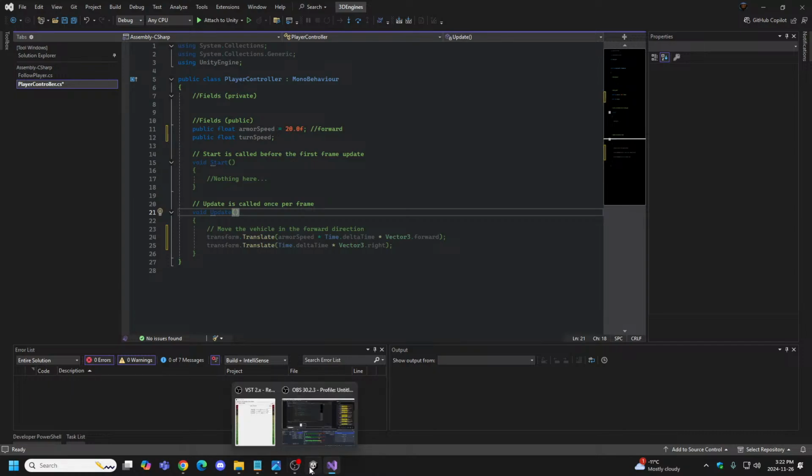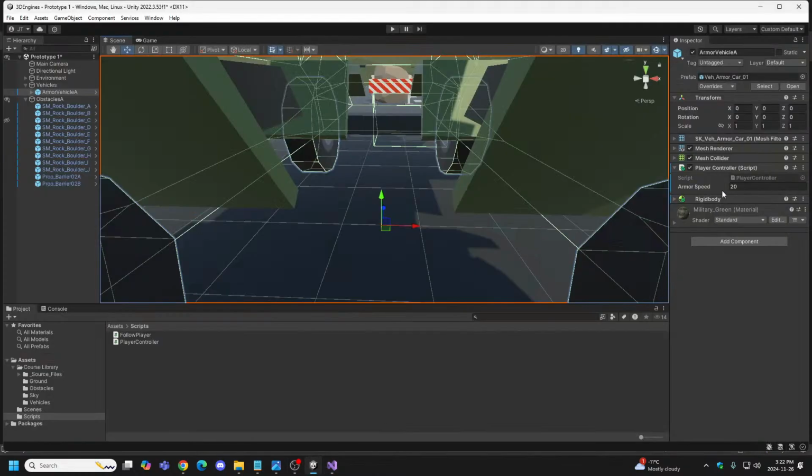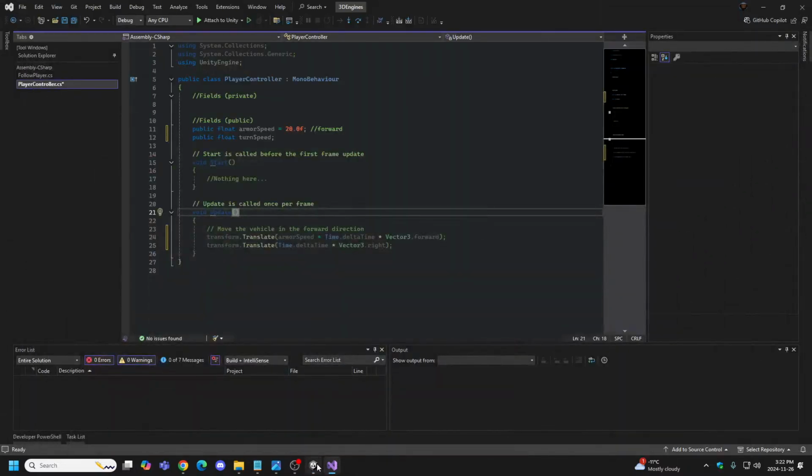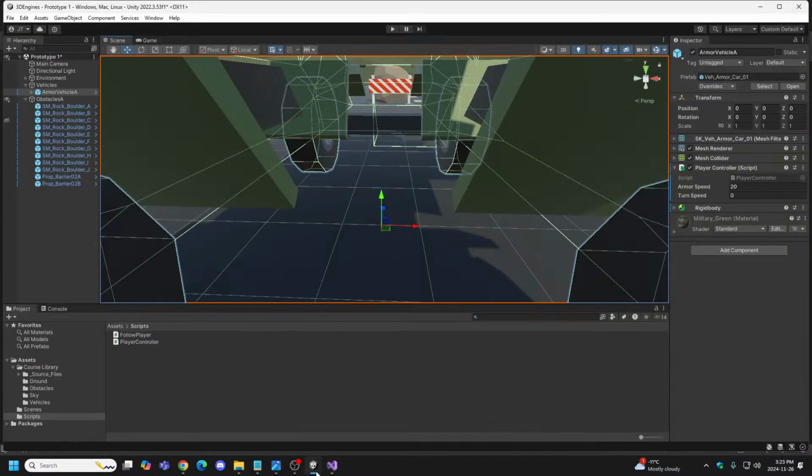Okay, let's have a look. I've saved that. Okay, nothing's changed here. We have saved it. Whoops. It's still dirty. I saw the asterisk right there, so that told me I haven't saved it. Okay, there we go. See, turn speed. Why is it 0, guys? Well, that's good to know.